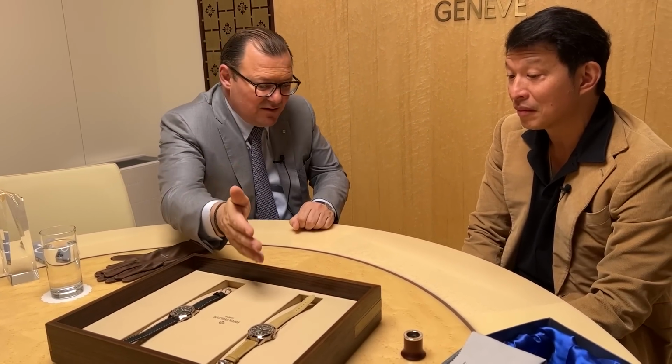And the results, look, it's quite nice. Two different watches in terms of movement, same design, some slightly different details. If you look at the date, on the simple one, the date will be, for example, in black. On this one, it's going to be in white. But all of that, you really have to look at it and try. It's not something easy to do.